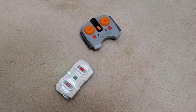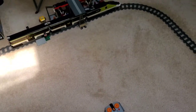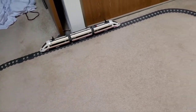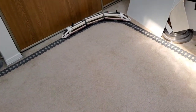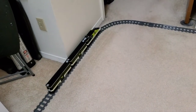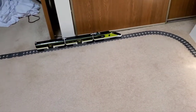It turns out that both remotes operate on their own independent signal, which is great — I was wondering if I could operate the new train with the old remote, and you can. They don't interfere with each other's signal, so I don't have to retire the old one. You can have two trains going at the same time, as long as you've got them timed out right.